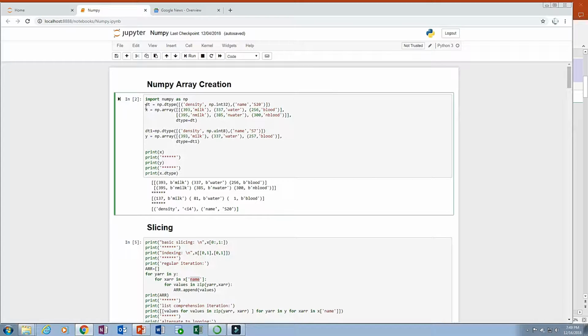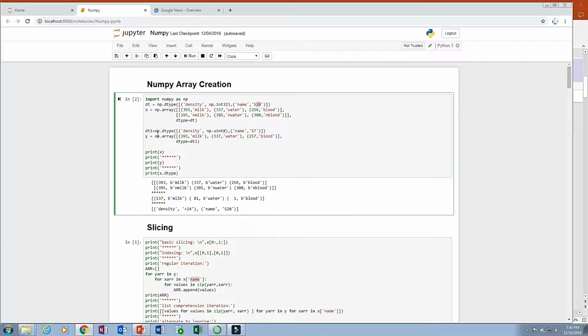So the same example I'm showing here. I created a two-dimensional array. So one dimension here, the second dimension here. If you see, this itself is a list, this itself is a list. Again, you have to add one more square braces, which is pretty important to make it an array. So this is a two-dimensional array, and here you are saying dtype is equal to dt. As I explained, this is density, this is name. That's all good. Here it's declared as int32, here it says S20.